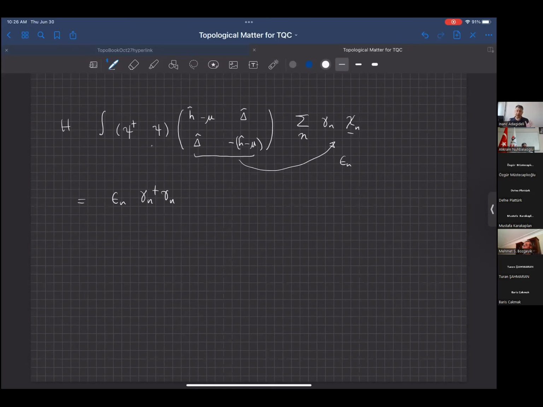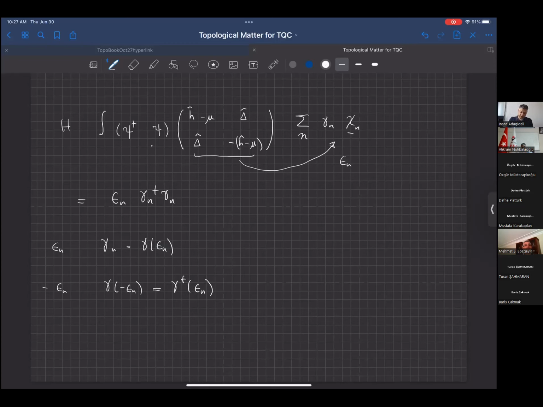You would find out that the particle hole symmetry comes into play like this. You have this gamma n. Remember, this is actually shorthand for gamma at epsilon n. Because of this structure, for every epsilon n, and this Hamiltonian has that feature as well, you have a minus epsilon n solution. So this is a solution for epsilon n, and you also have a minus epsilon n solution. So this is your gamma of minus epsilon n. You would find out that this is actually equal to gamma dagger of epsilon n, okay?